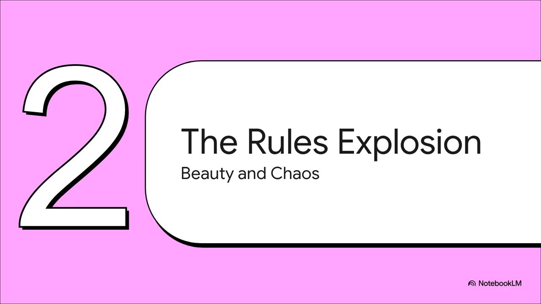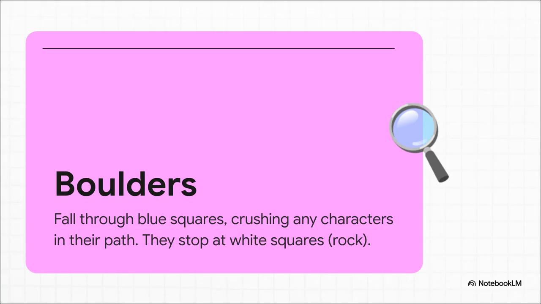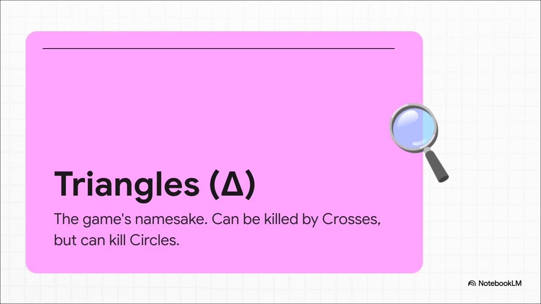The game was diving headfirst into this new phase of, well, beautiful chaos. First up, boulders. A simple physics-based threat that added this whole new layer of danger from the environment itself. All of a sudden, the board could actually fight back. And then, on level 8, came the character that would eventually give the game its name, the triangle. This completely changed the dynamic. Now, crosses kill triangles, and triangles kill circles. A little food chain was starting to form.